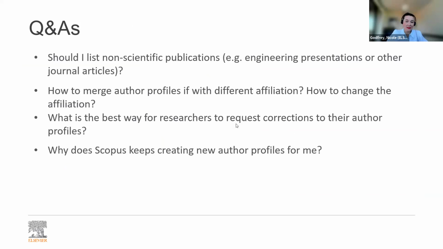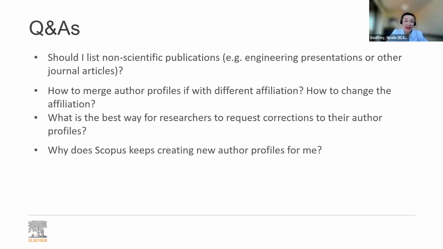Okay, so I often get asked a lot of questions, and these are sort of the few key ones that come out. Should I list non-scientific publications? Now, this is interesting because you can't actually, as I was saying earlier, it's not manually done. So you can't add publications manually into Scopus profiles. Scopus differs from a profile like ORCID, where I suggest you add this information, because Scopus profiles are created and updated by publications entered into Scopus. Only publications that are indexed in Scopus will be listed on the Scopus author profile.